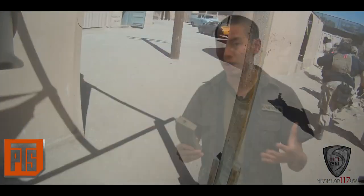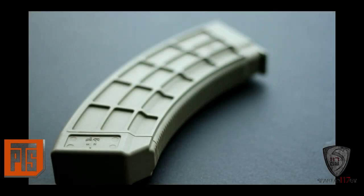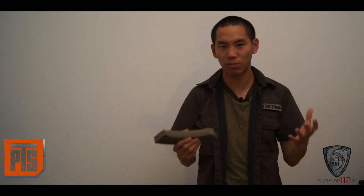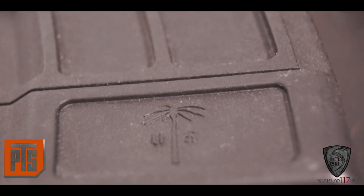Of all the polymer mags that have been out recently, I like this one a lot just because of the aesthetics — the way it looks, the way it feels, the way it grips, the way it indexes. It's a lot meatier, there's just more to grab and just more texture than your typical waffle mag or your typical AK mag in general — banana clip, whatever you want to call it. But as you can see, this thing is pretty cool. There's a lot of detail in this. It's beefy.